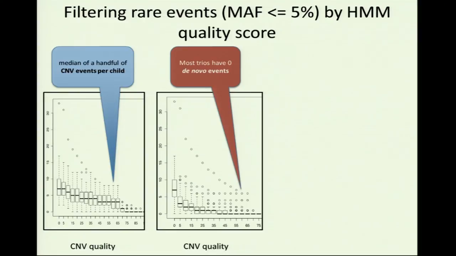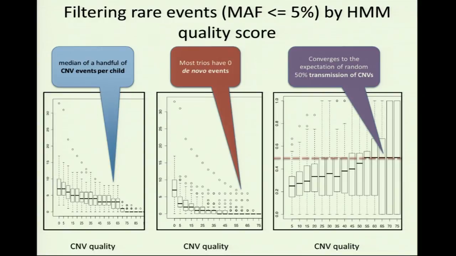Again, these are trio data sets, so we have the advantage that we can start looking at transmission data from parent to child and see, does the child have events that aren't called in the parents? Those would be de novo mutations. So we ask what happens as we have increasingly higher thresholds on the CNV quality that we require. Not only do we have fewer events, but we also have fewer de novo events. Again, almost pretty trivial.